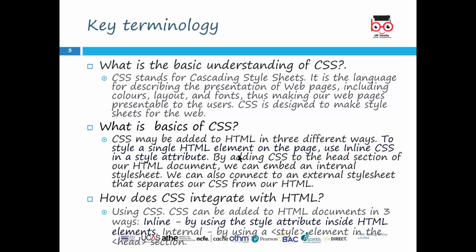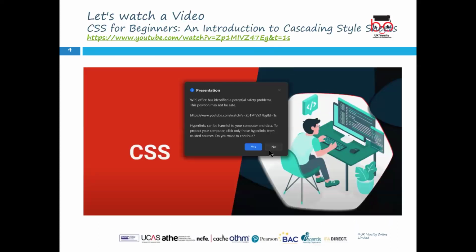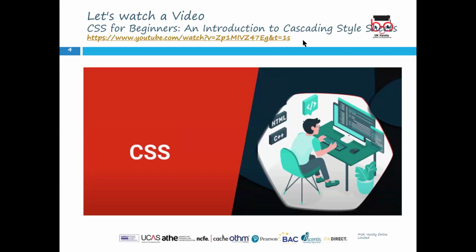For us to integrate our CSS into our HTML web page, this has to be done using links. So we need to link them. We will have our opening and closing tag, which will include either an internal style. We're either going to have internal, embedded, or external style. We will look at the difference between these three during this session. There is a small video which I want to share with you.